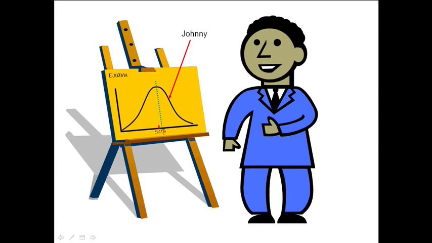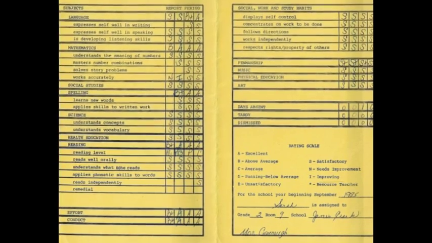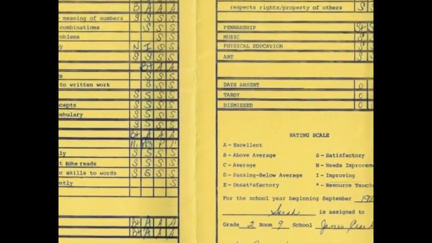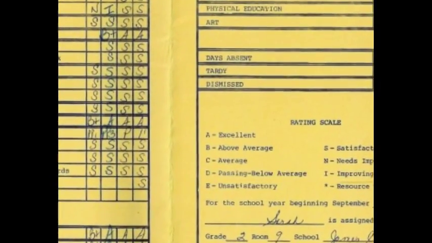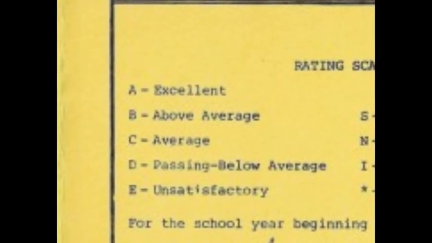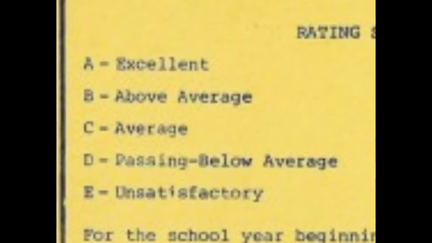This is called scaling. Report cards generally show the student's performance compared with the rest of the class or the whole year. Parents are often more concerned with the question, how did my child do compared with the rest of the class, than have they fulfilled all of the outcomes for the course.